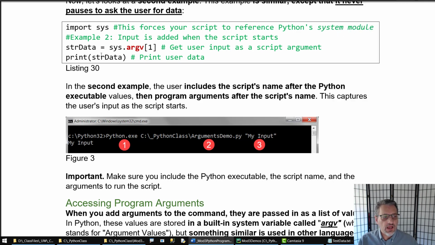There's always something. Once we do that, we will have access to a collection of data, a list called argument values. Argument values is spelled ARGV, but this is going to be a list, just like that list we saw a few minutes ago.